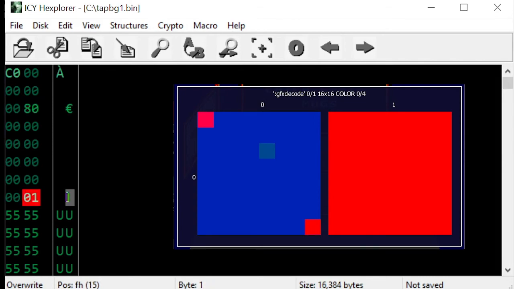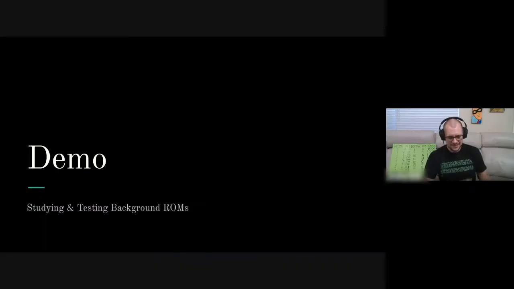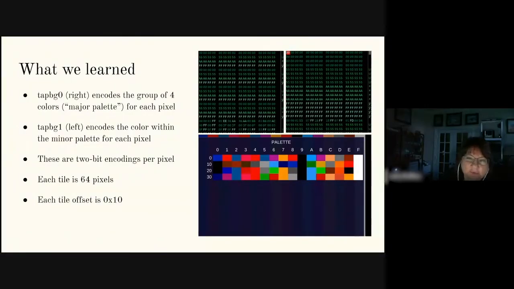But anyway, here's how I answered it originally. Yes, the background tiles in particular, that's what I was editing. The idea there was, by sticking in code, you can essentially see what colors pop up in the background tiles, and this will help you deduce the encoding of the tiles. Like, how are the pixels arranged in the ROM? Does it store a couple of pixels, like pixel 1, 2, 3, 4 being different bits, or is it actually encoding a whole color inside of several bits at once? How are you determining which group?